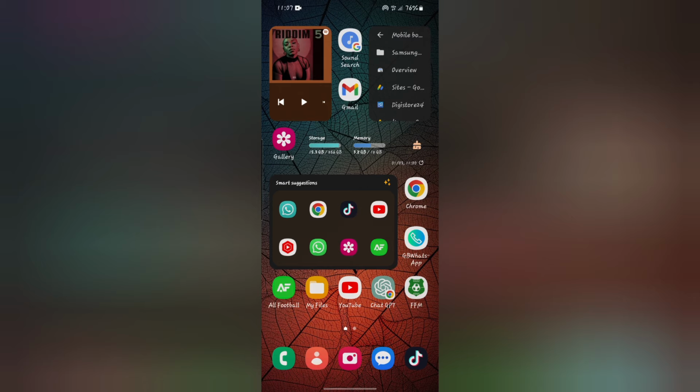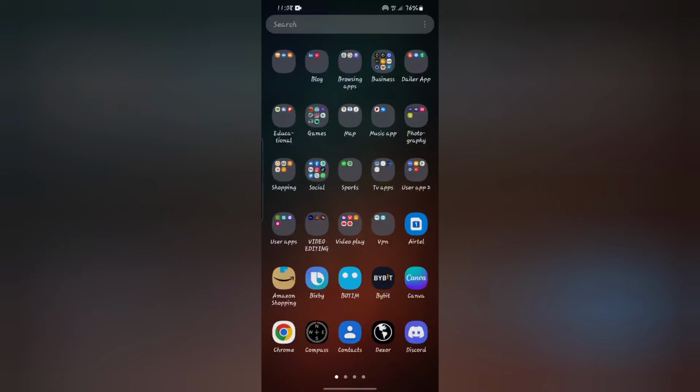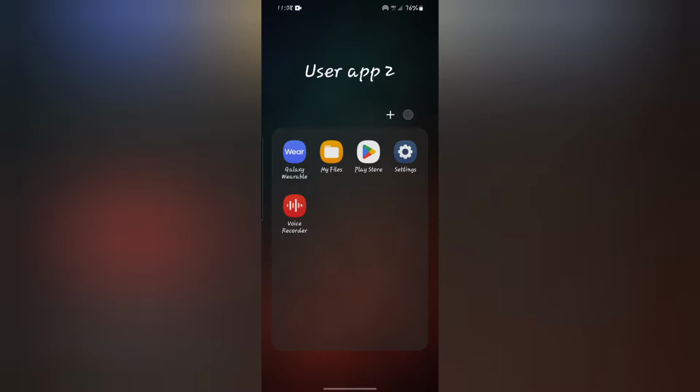Before we get started, today I'm going to take you through how to connect your DStv account to your smart TV you have at home. What you need is your smartphone and your smart TV. So let's get started. What you have to do is to download the DStv Now app from Play Store.